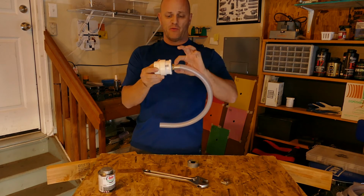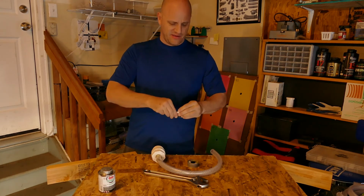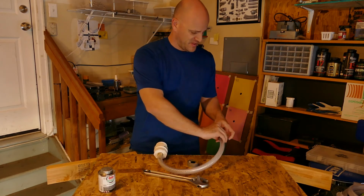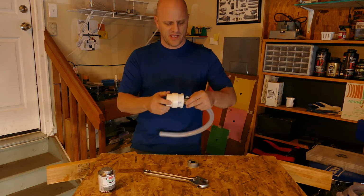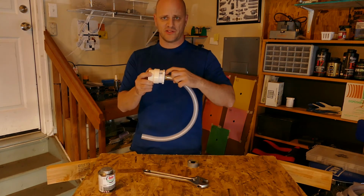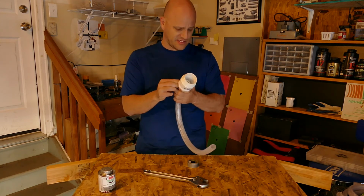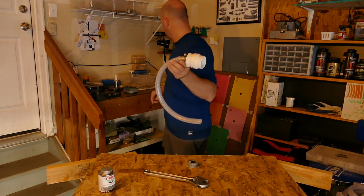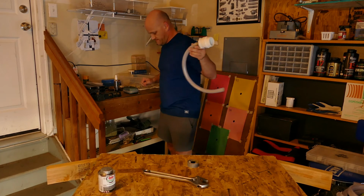I have no reason to believe that wouldn't stay. However, I am the sort of self-proclaimed king of overdoing it. So I'm going to slide this hose clamp down here, and I'm going to take that hose clamp right up next to the flat surfaces of that flange that I put on there. And then another thing that I forgot was my flathead screwdriver.